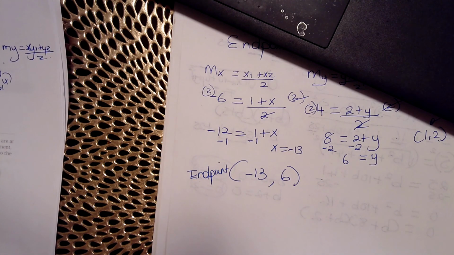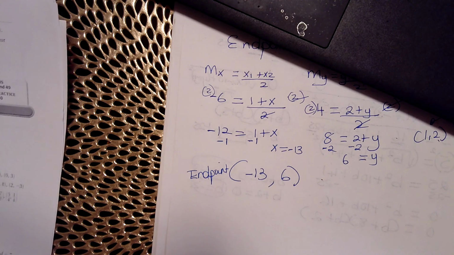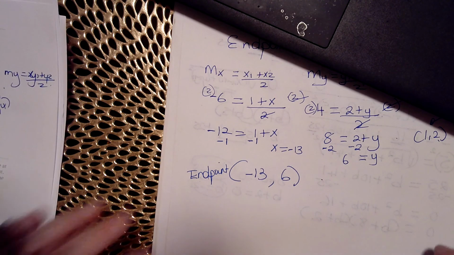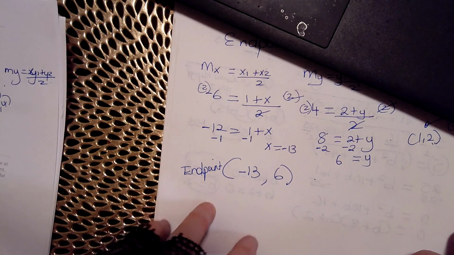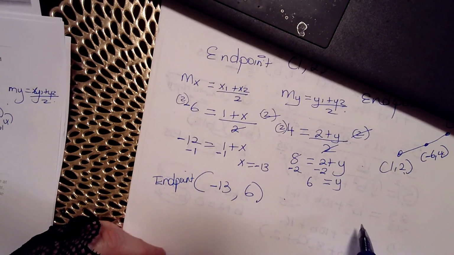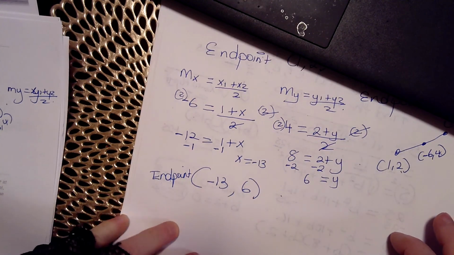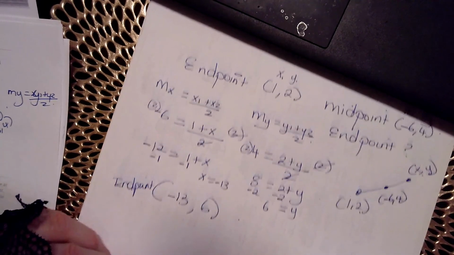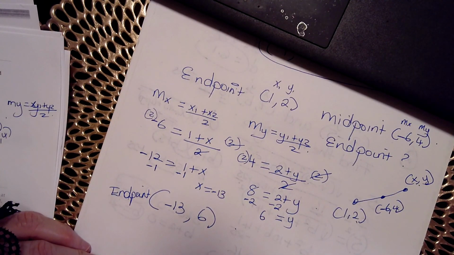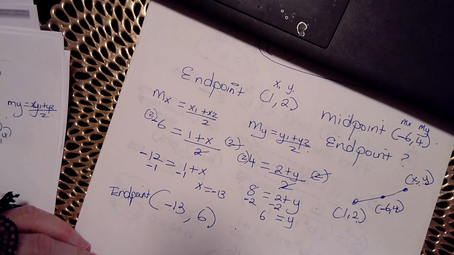Whether they give it to you in a word problem or not, you're either looking for the distance of something, or you're looking for the midpoint, or they're giving you an endpoint and a midpoint, and they want the other endpoint. Just read your homework carefully, guys. Hopefully this helps. So here you can see everything, and the good thing is you can always scroll back and look. I would have my pen and paper out and be doing the examples as I'm doing them, because that will help you. You'll have them in your book, and that will help you when you look back.